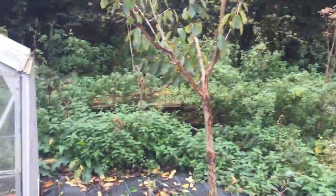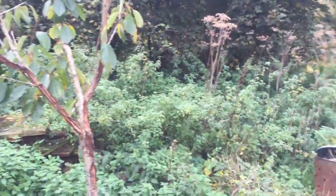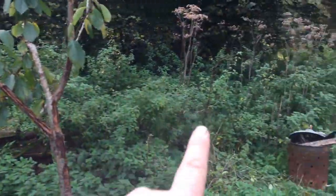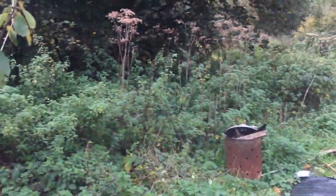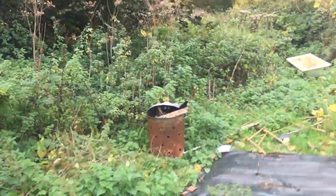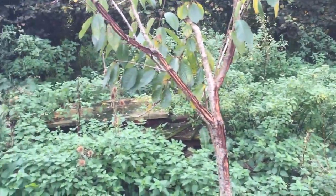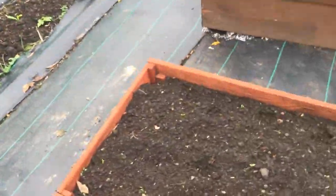Whoa, look at all them weeds. So I've got loads of room right to the back there, absolutely loads of room to muck about with, and that's what we'll be concentrating on this year going into 2016, is all that over there. So hopefully I've got a friend who's going to come down and do a bit of strimming for me, and that's going to make it a lot better, and I can start working that area and getting it all sorted. So yeah, that's a lot going on really.